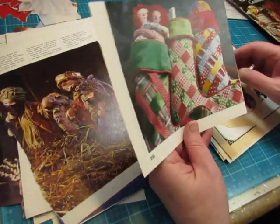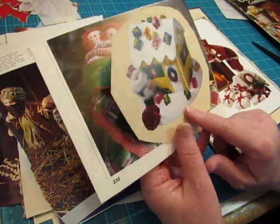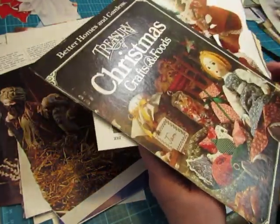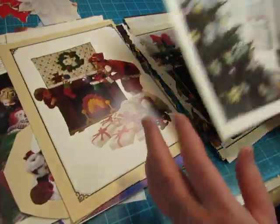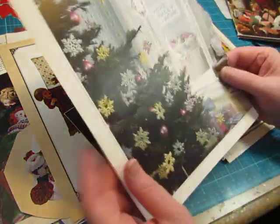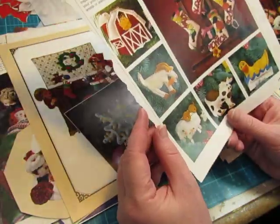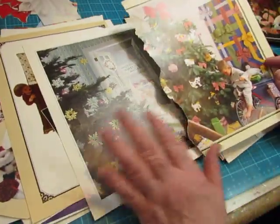I already cut that out. And there's this adorable little house. I made some of the projects that are in this book because like I said, I had this book and I made some of the projects in it. Oh, look at that. That is so pretty. That goes on that tree. Such a pretty shabby chic looking page. So they had different themes of Christmas and all the projects that went with it.